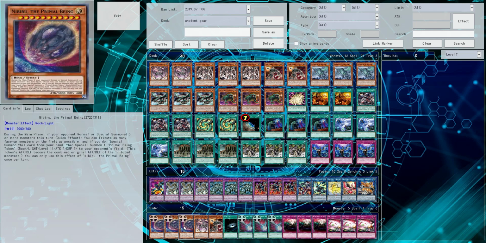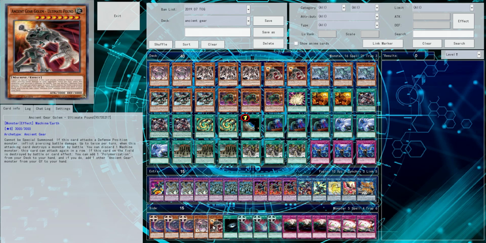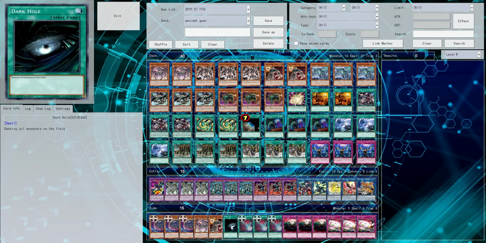Now for the side deck, we have Free Nibiru for some combo deck hating. We can use that pretty well. An extra Reactor Dragon and Ultimate Pound, just in case. One Dark Hole, because field wiping in this deck is actually kind of relevant.